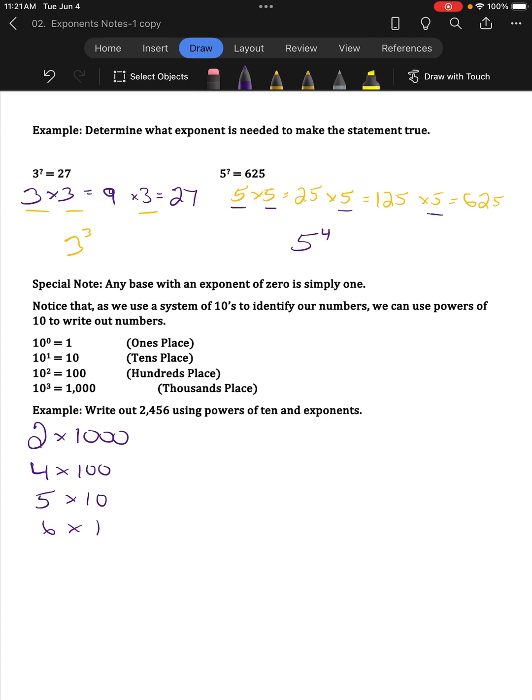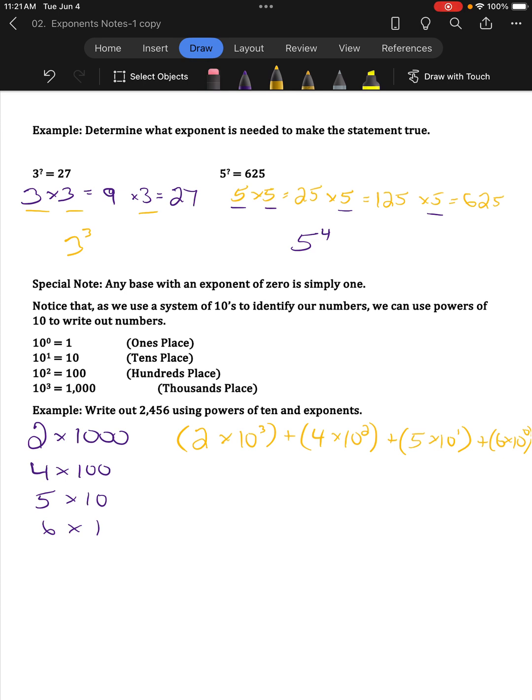But now, in pre-algebra, we actually use the powers of 10. And instead of just writing this list, we're going to write it with addition signs in between. What I mean, so 2 times 1,000 is going to look like 2 times 10 to the third. That's 2 times 1,000. We need to add on our 4 times 100, which is going to look like 4 times 10 to the second. Add on 5 times 10 to the first. Add on 6 times 10 to the 0.